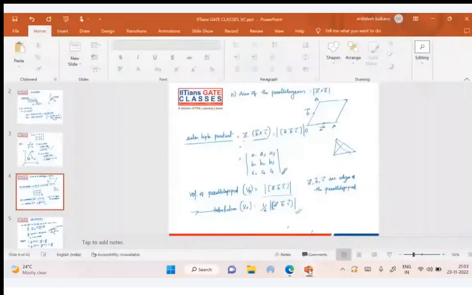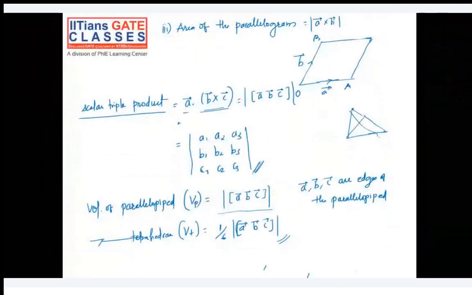Yeah, it is just 2 times what we have studied as the area of the triangle, because here also we were targeting the adjacent sides. So if you just multiply by 2, the 2 will get cancelled, and mod of A bar cross B bar will be the area of the parallelogram.